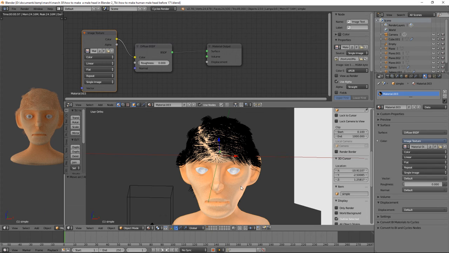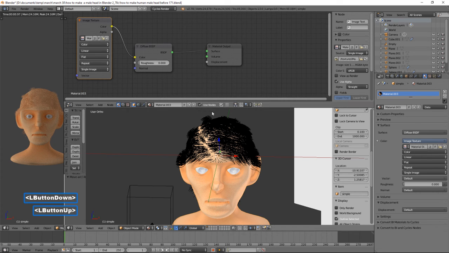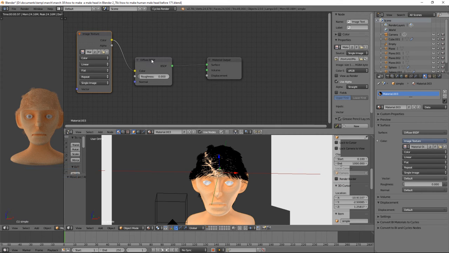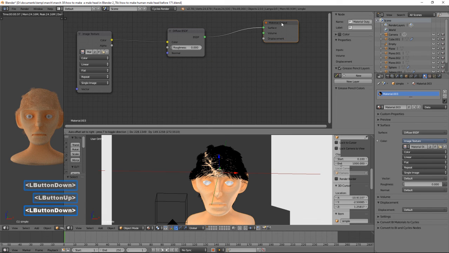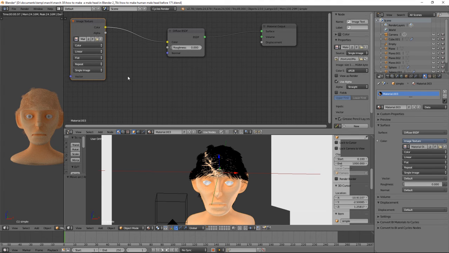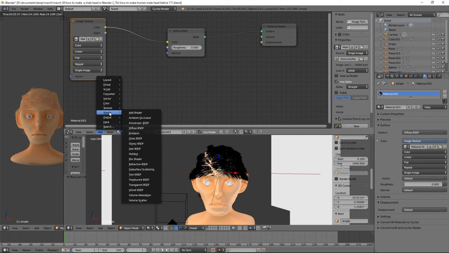Okay, so we have our color, but we don't have our normal map. So I'm going to pull this up. I'm going to hover here and pull down some, zoom back some like that. We need to bring in our normal. Remember, our normal is an image texture, and we could click here and hold Shift D and bring in another image texture like that. I'm going to click add.